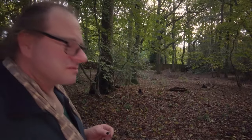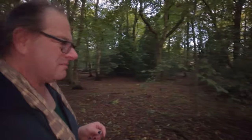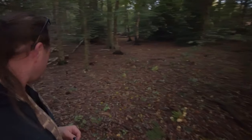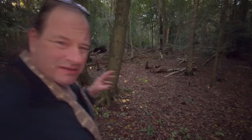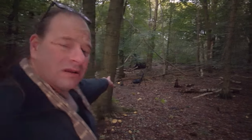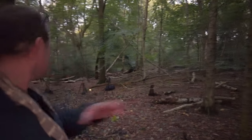I met a lady walking her dogs in the woods who said she'd been out pretty much all of yesterday with her nephew shooting mushrooms, and she said 'you want to come down here because there's loads of them.' This is puffball alley — they're everywhere. But it's not just puffballs, there are other species here as well. I've got a few down here that I'm looking at and setting up for, and I think there's a good 20 to 50 minutes to be spent mucking about in just this relatively small area.